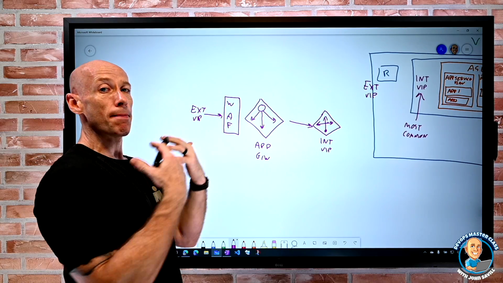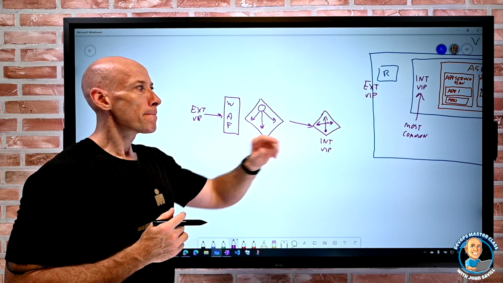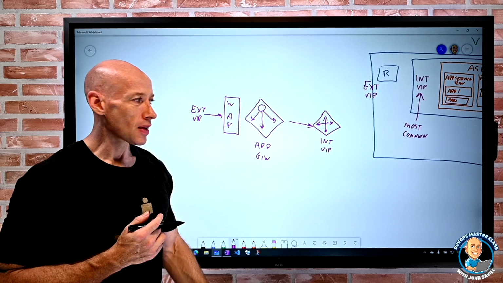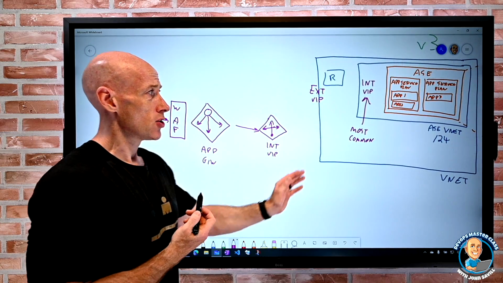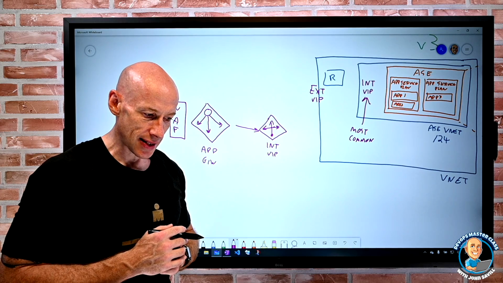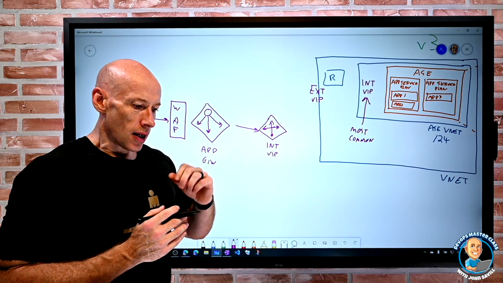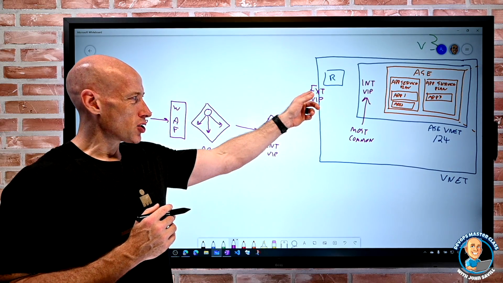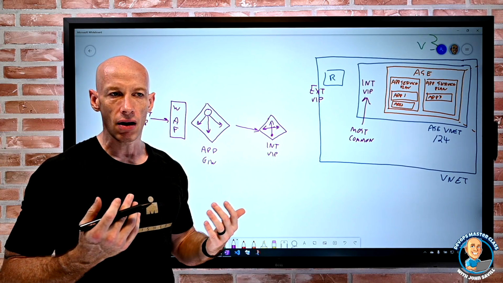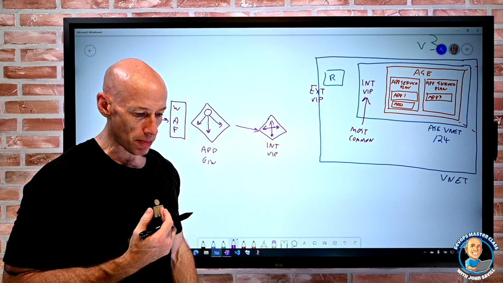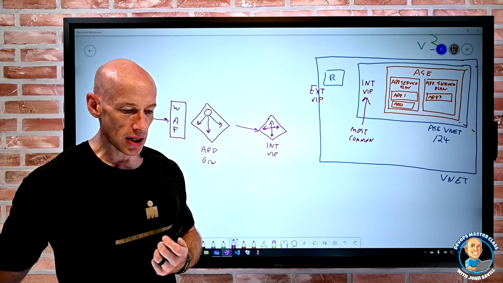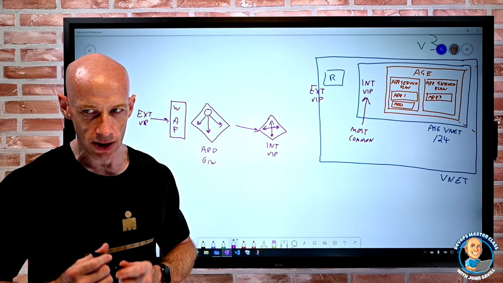Even if I intend to make it publicly available, make it an internal ASE and publish it with the app gateway. Then I also have a nice benefit of, hey, I can use it internally very simply as well. It's a very nice pattern to have. There are some edge scenarios where maybe I just do external. Maybe I just need massive availability. It's not going to run for very long. Sure, I could just do the external VIP. But most of the time, you're going to use an internal VIP and then publish it with something else. So that is the key scenario.